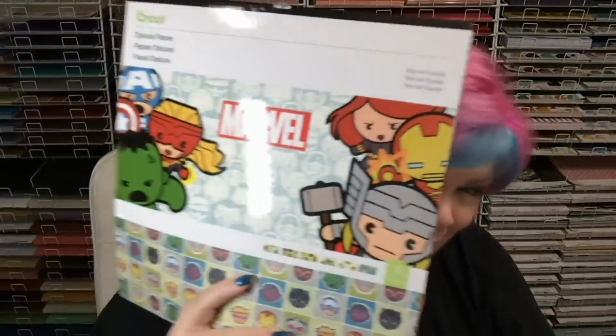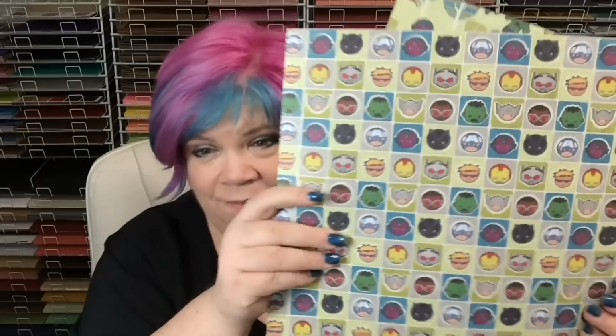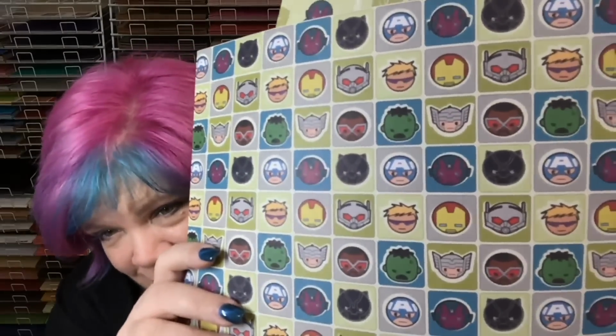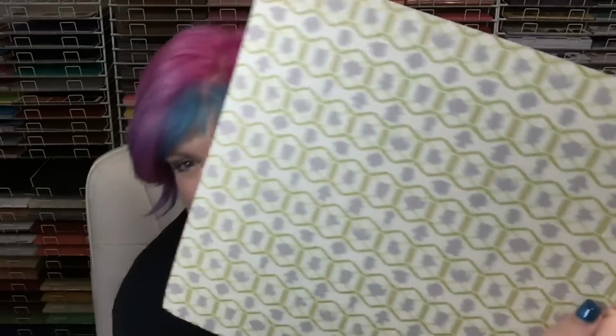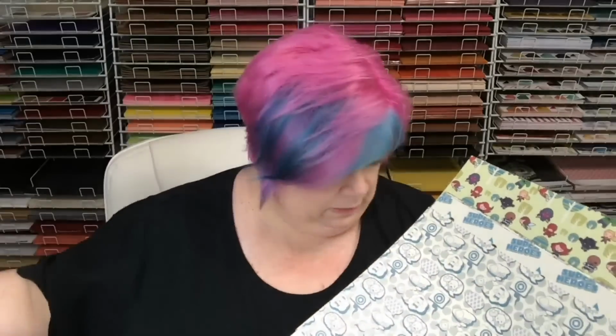Marvel paper! Isn't it amazing? There's the back. You can make cards with this. You can make signs with it, with a name on it. Let's open it up and show you the paper. You got 2 sheets of each. So you got that with the little characters on it. Oh, and the other side. They're double-sided. And you got 2 of those. Oh, this is cute. These would be good for scrapbooks.